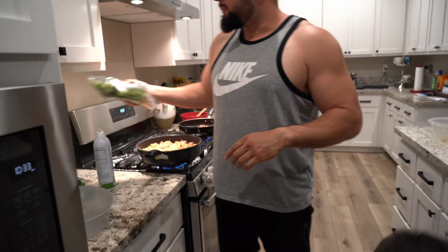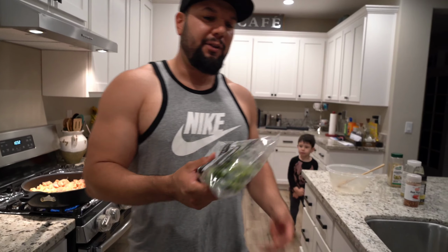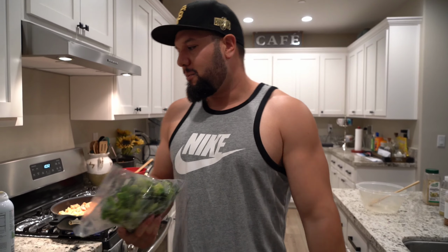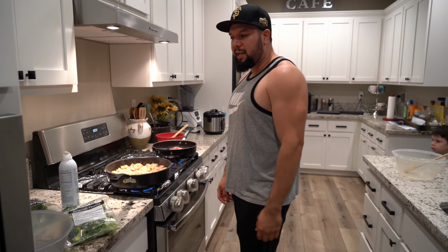I'm actually gonna put some broccoli now into it. Alexander wants to steal the show. So I'm adding broccoli just to have something fresh, something green, that we're not really eating right now. Everything's just carbs right now, so it feels like I'm kind of on a bulk season. We're not eating so lean as we used to. Usually when we do bulk time, we're eating a little bit more carbs, getting a little bigger, but that's okay. We'll work with what we got.